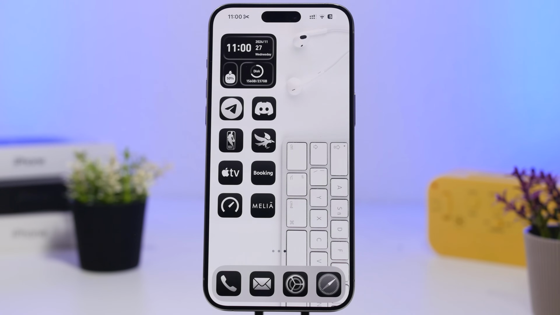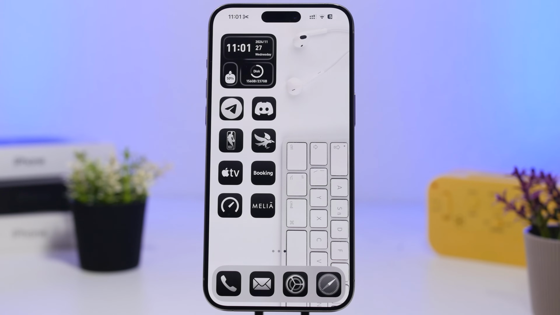This is iReviews back with another video, and iOS 18.2 is just around the corner. We now have just a few days left until Apple releases this big update to iOS 18, bringing a ton of new features, a new set of Apple Intelligence features, and other improvements and fixes to iOS 18. This week, we're expecting Apple to release the RC version of iOS 18.2, and the final release should happen on Monday, December the 2nd.